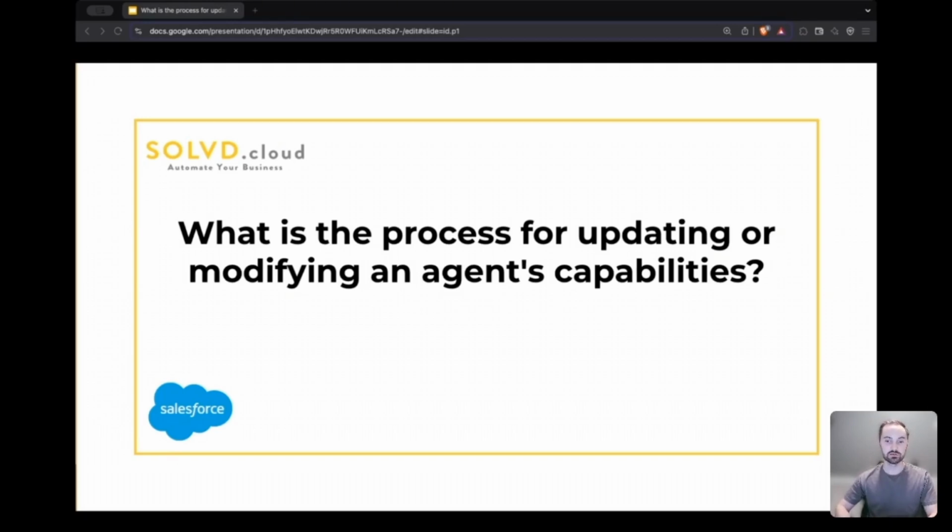For this example, I'm going to walk through a few different things. This assumes that you have already set up an agent and you're familiar with that process. If you're not familiar with that process, I recommend going to our YouTube channel and looking for videos that talk about that process, because I am building upon principles of how an agent is already set up.